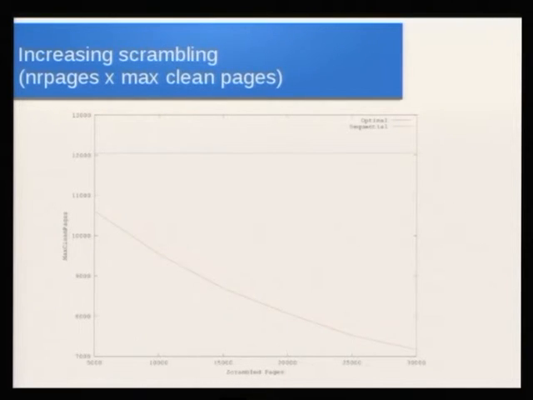And then with scrambling, that simulates random access, the sequential cleaner starts. So this is just a few pages being scrambled. Every one scrambled page means one page that was swapped, as I described above. As you increase the number of pages that are scrambled, that are not sequential, the maximum number of clean pages that are achievable also grows down. So that's pretty bad. And the optimal stays constant.